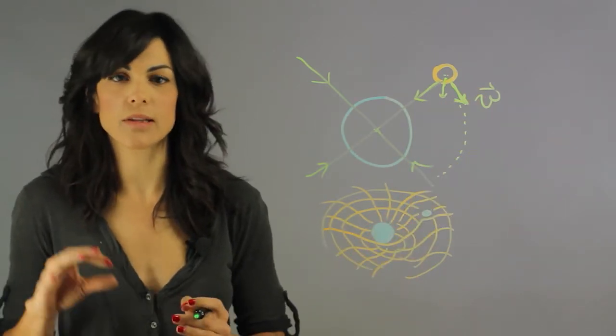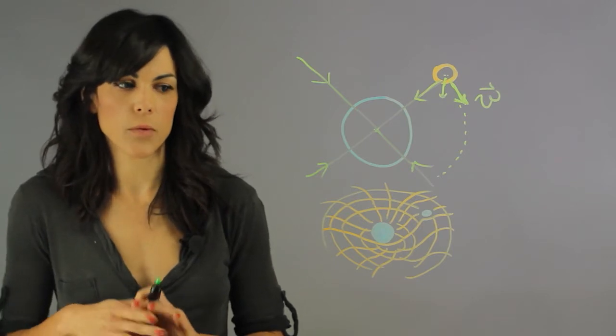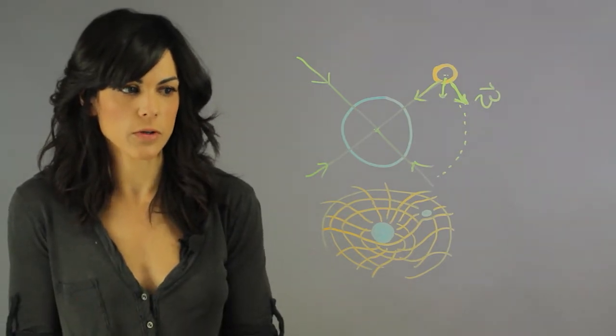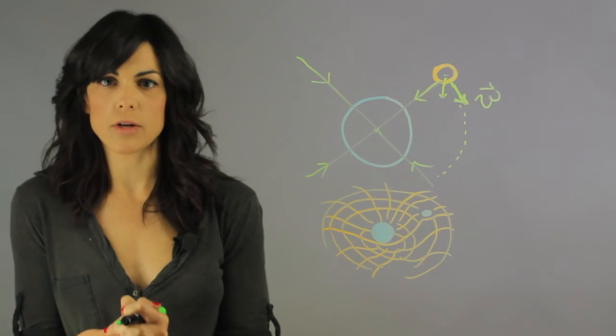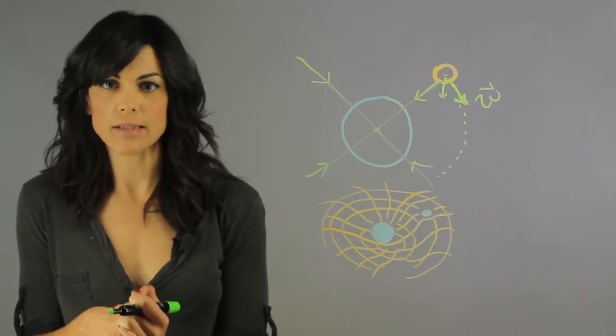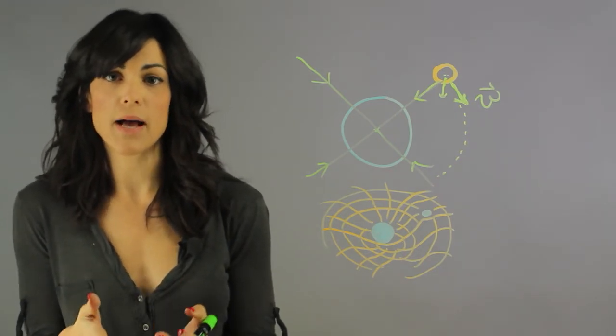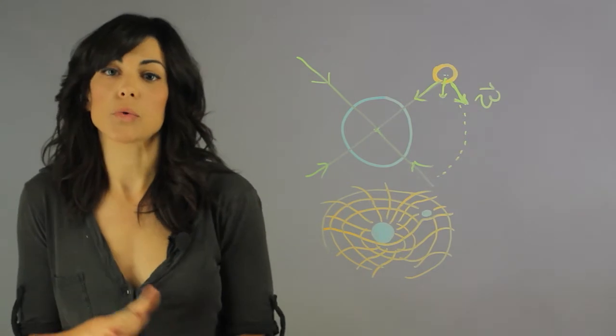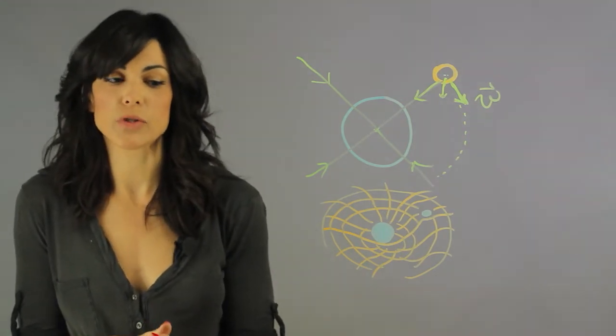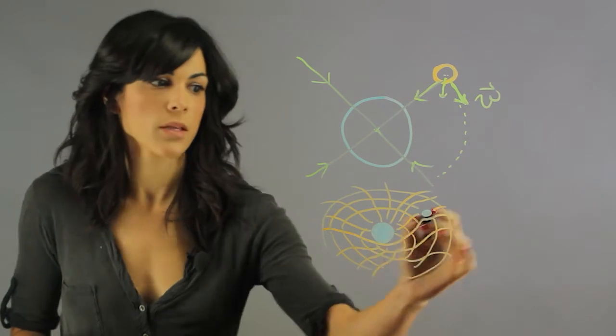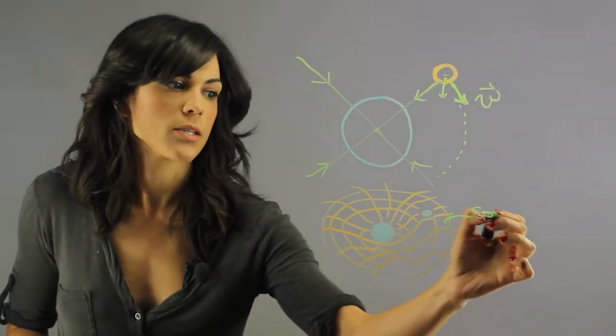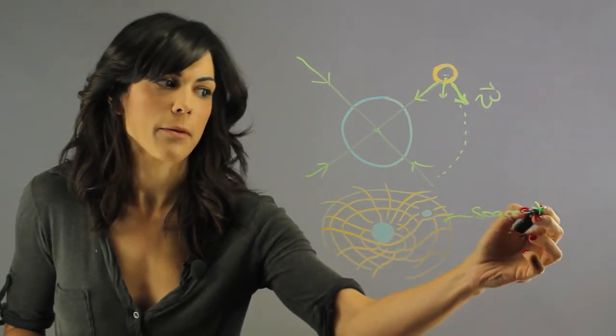Now, the second one is a little strange and I won't go into too much detail to not confuse you, but Einstein's theory of general relativity says that whenever you have an object that has mass and has a gravitational influence on other bodies, what you do is you actually distort the spacetime. And the spacetime can be seen as a fabric.